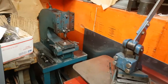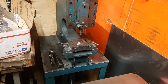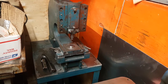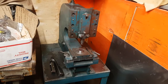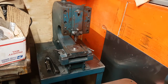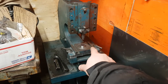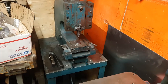And then this is the kick press. Anything that had a PEM insert, which is like a little screw embedded into metal, went through this machine. Anything that had something pressed on it was likely pressed with this machine. It's a cool piece of metalworking. Why it's so cool is because down here you have a removable fixture plate that you can replace with other things, or you can put T-slots, and you can replace this holder or this die.